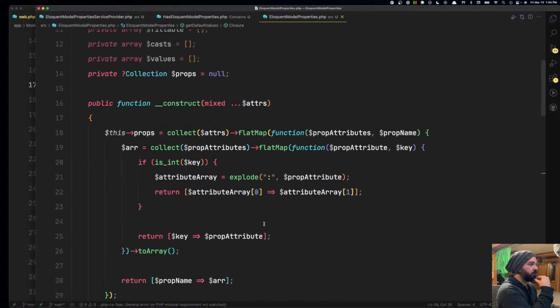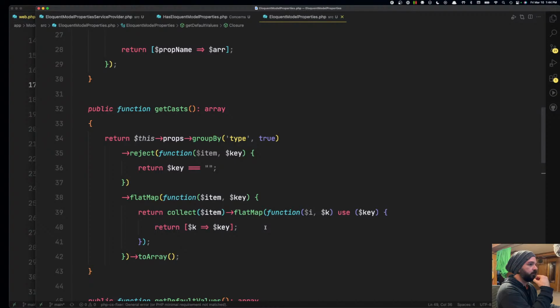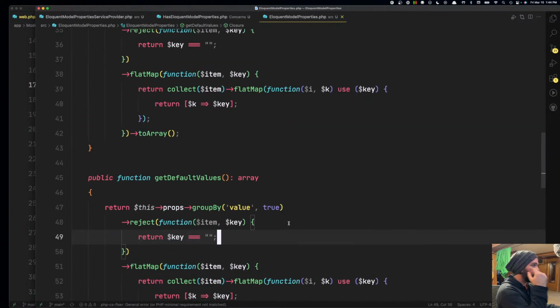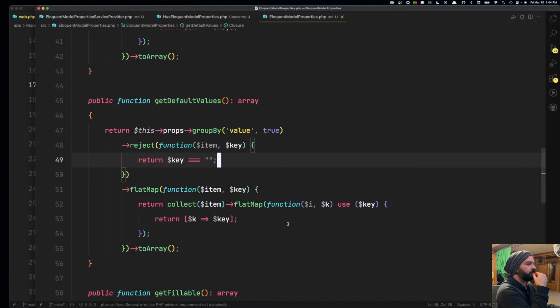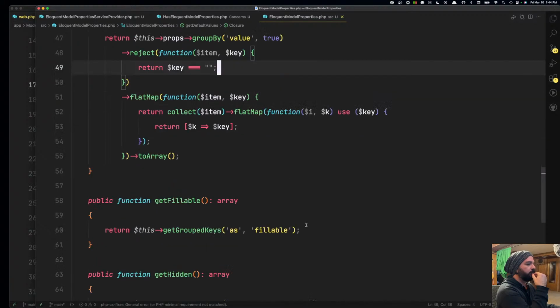Wait a minute. The default value was not 1.